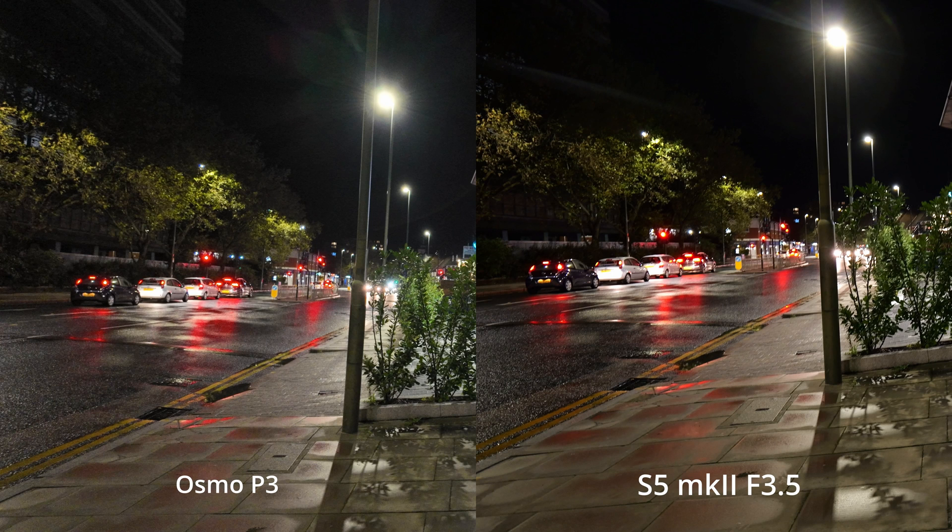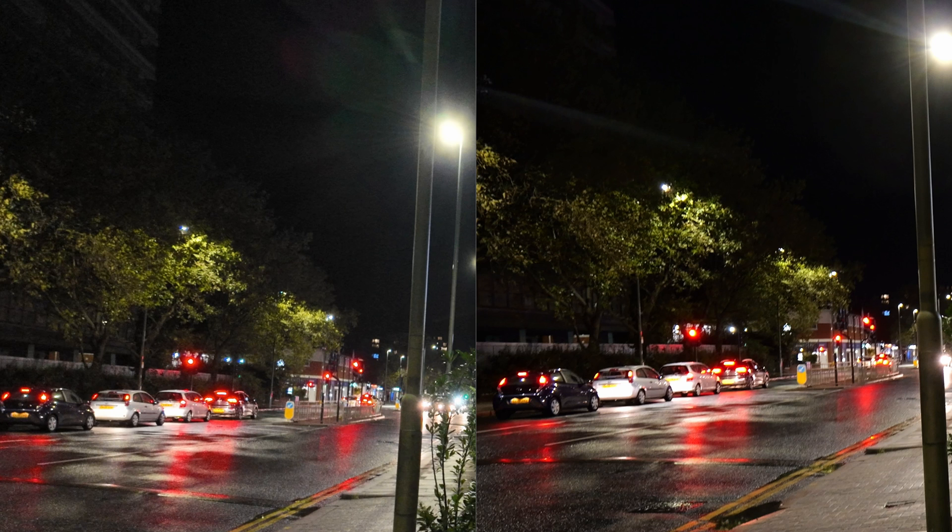I hope you were able to see the difference in quality at the different apertures. YouTube compression can distort differences between video files, so I'll include some blow-ups as I go along. Starting at f3.5, you can immediately see that the image quality on the full-frame camera is demonstrably better — no question. Bear in mind this is with the 20-60mm zoom lens, which is actually a good kit lens. One thing clearly visible is that the stabilization is much better on the DJI Osmo, obviously because it has a gimbal.